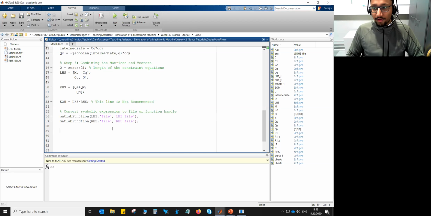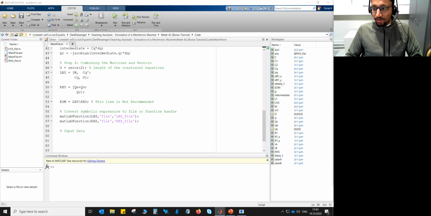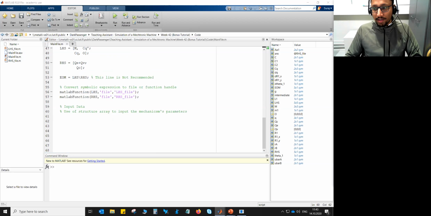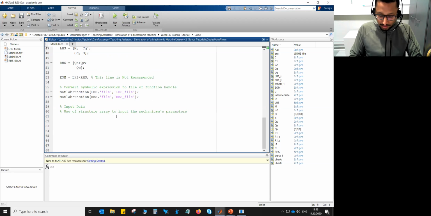In order to do that, first we need to define some input value for our system. So we need to define input data, and we will be using a structure array to input the mechanism's parameters. So what is a structure array? A structure array is basically where you can define any variable as input data, and you can define it as a struct, with parenthesis like this.